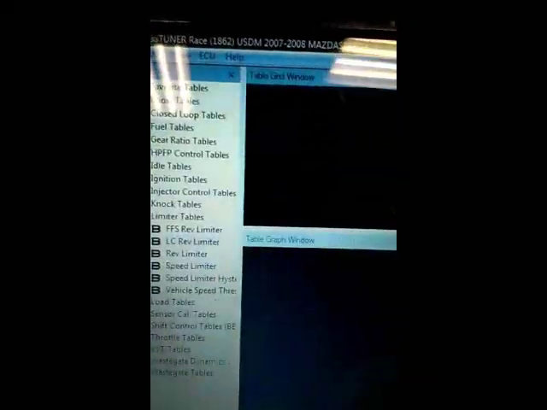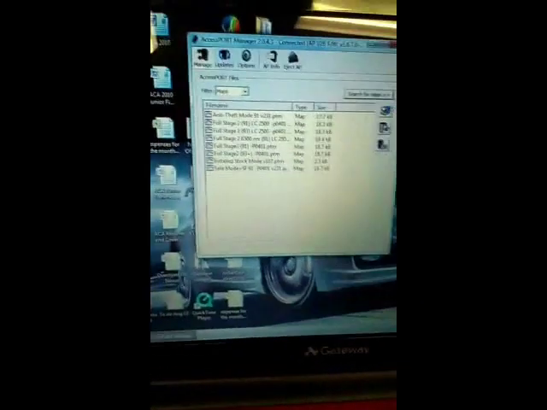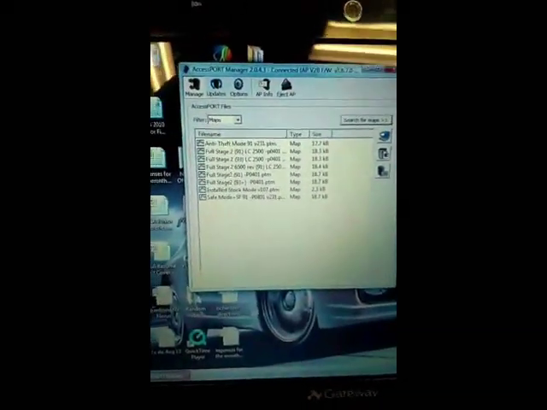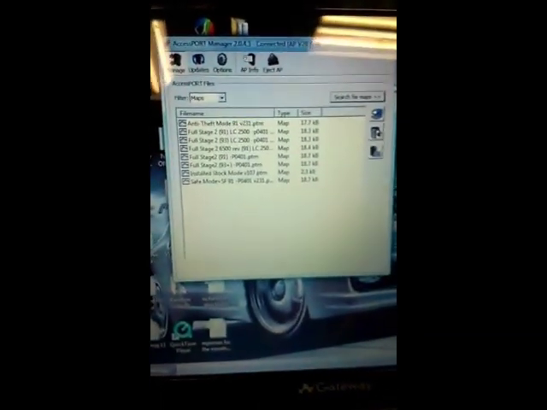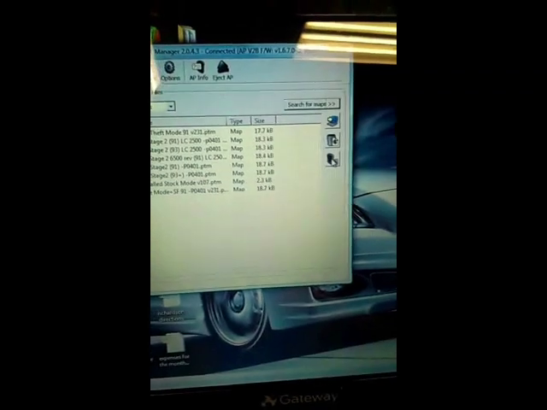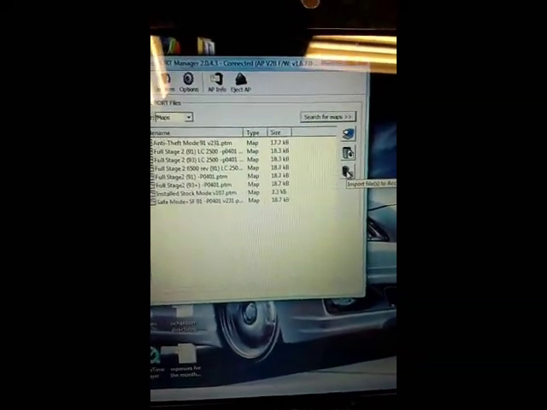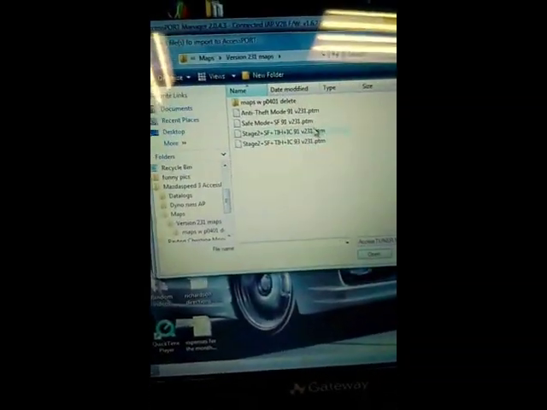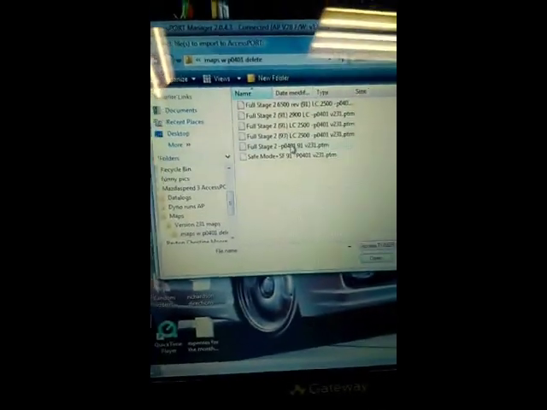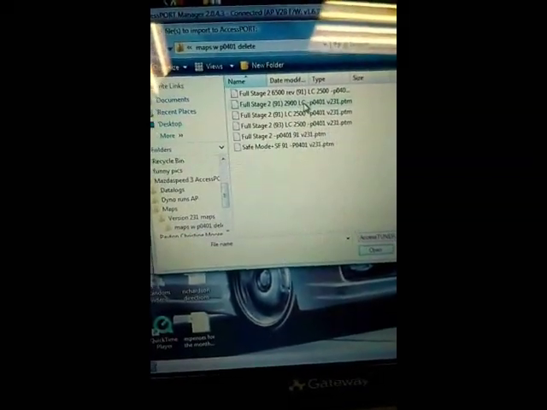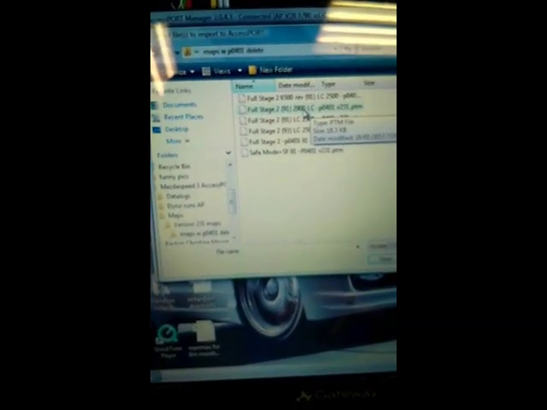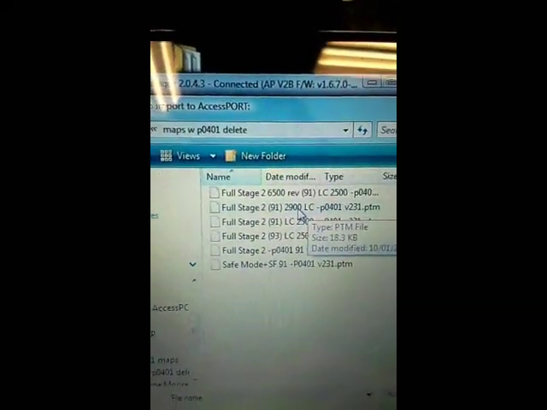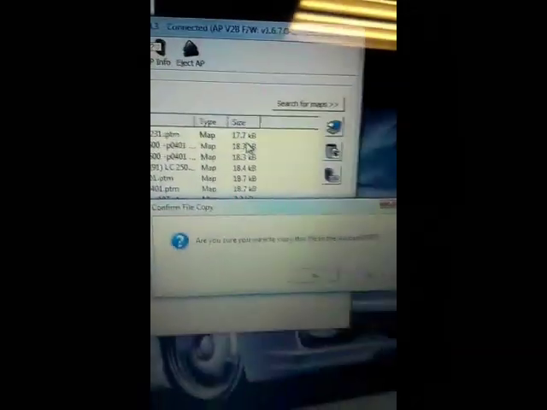Anyway, hit save. After it's done saving, you just exit out of the Access Tune Race software and then go back in your Accessport Manager and hit this button, import file to Accessport. And I've got my full stage 2 91 octane, 2900 RPMs for the launch control.